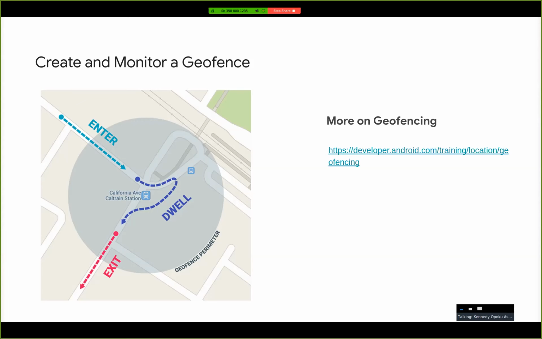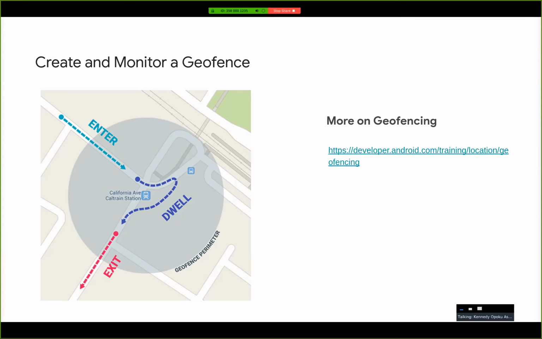So what happens is that maybe the user is driving, right? So the user enters the road from that direction. Once the user enters that radius, we say that the user has entered the geofence. While the user is within that perimeter or that radius from that point, the user is dwelling inside the geofence. And when they go away from the perimeter, they have exited.